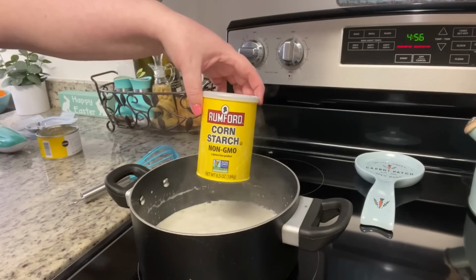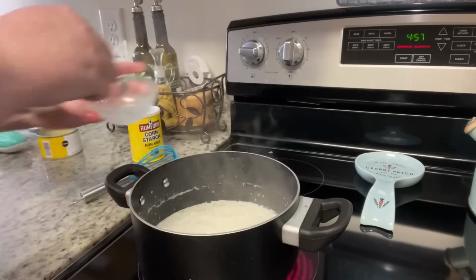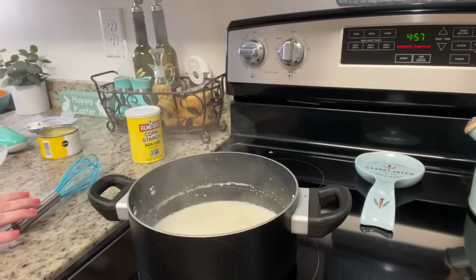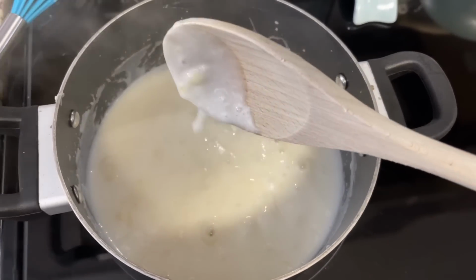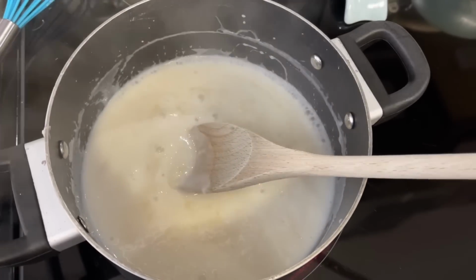So to fix that, we're going to add in a cornstarch slurry, which is just cornstarch with cold water. So I'm going to whisk that in, and again, this is just over medium heat, and after a couple minutes, you'll see it will start to thicken. We're going to simmer this for another 3 to 5 minutes until it's thick and looks like this. Once it's there, we're going to turn the heat off and set this to the side and allow it to cool to room temperature.